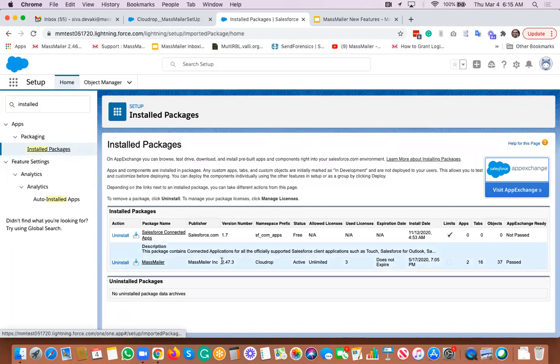If you are on 2.46, you're on an older version, and if you're on 2.47, you're on the latest version. And we do have patches every week. We have one or two or more patches created.